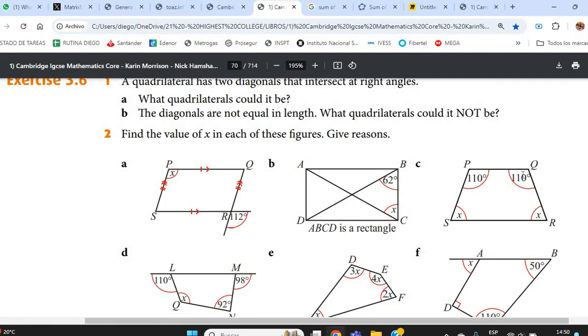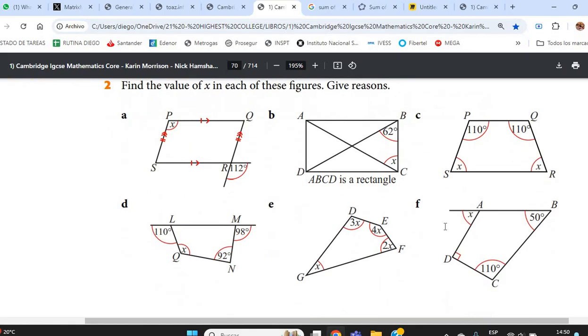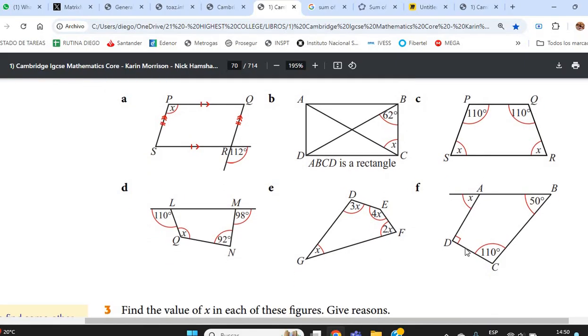And in this case, for example, here you have two parallel lines and one transversal. Is there a relation between 110 and x? For example, in this case, you have 90 degrees. You can find this angle, and by using the supplementary condition, you can find x.